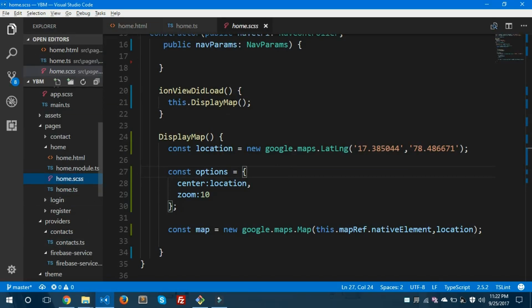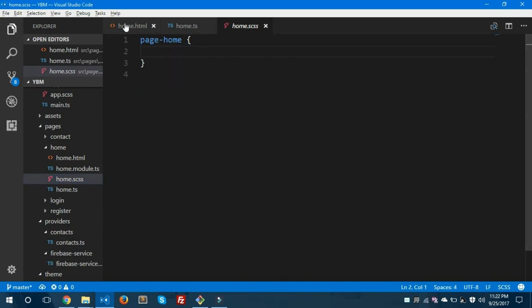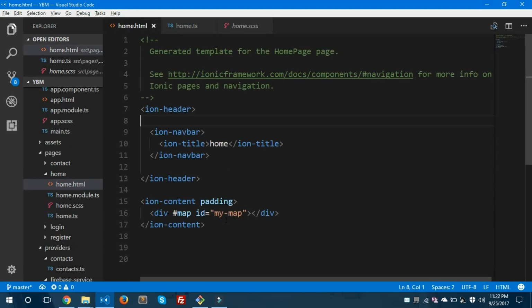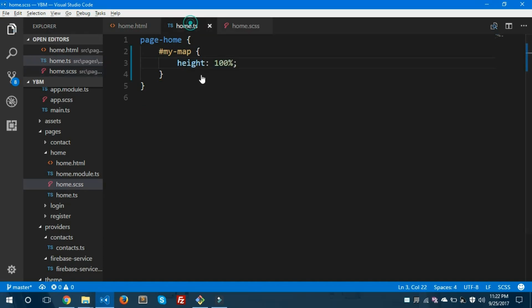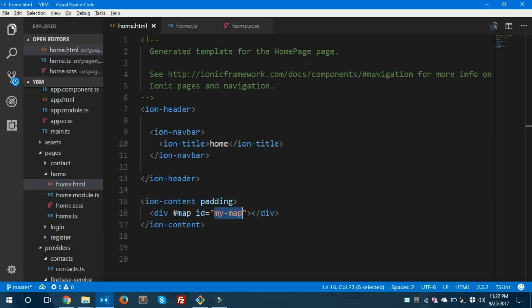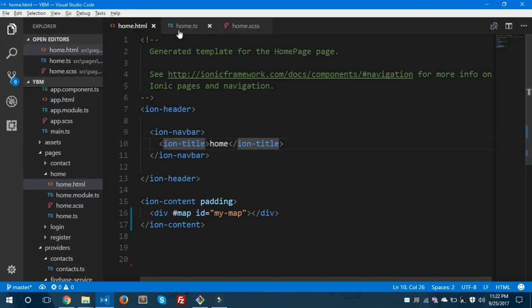And also we need to set the height of the map, right? So using this ID we can set our div height. Let's say height will be 100%. Let's save these all files and let's see the preview in the browser.